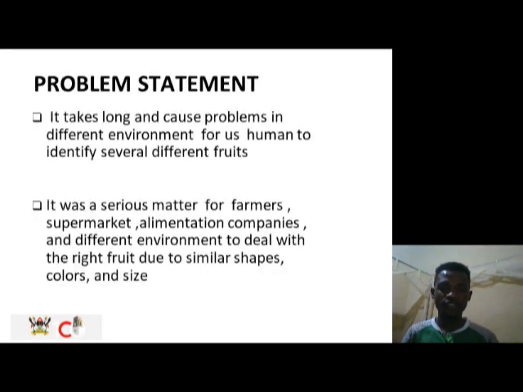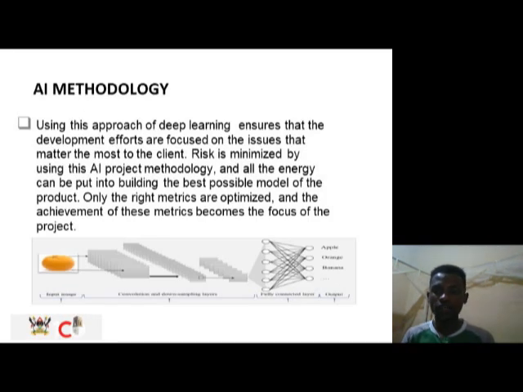So my last slides were basically about my problem statement that I've just explained. Now we are going to see the AI methodology we use. In the AI methodology, we use convolutional neural networks and deep learning, which basically deal with images, how we take our fruit and put it in.